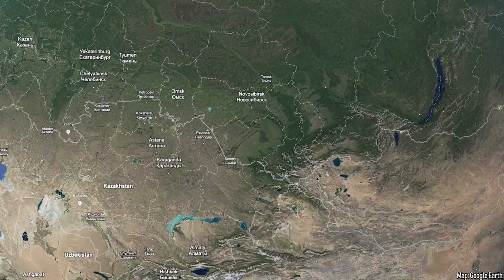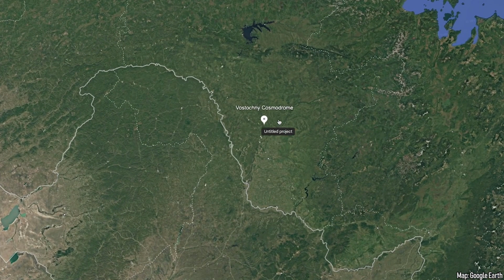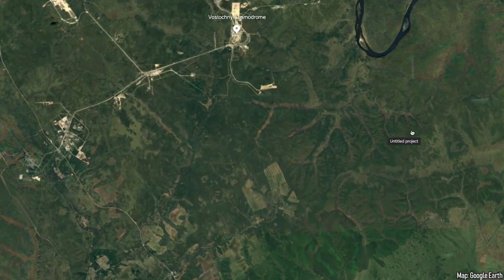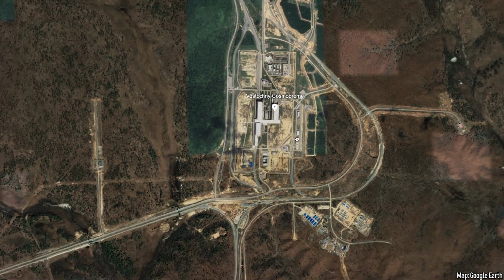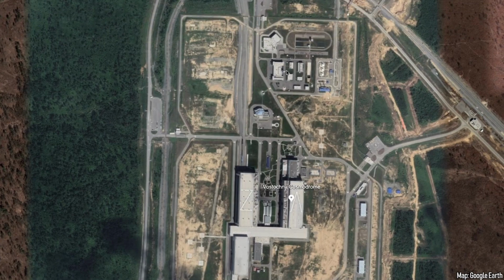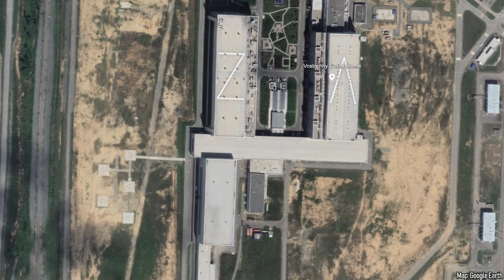We're going to go all the way over here to Vostochny. Vostochny sounds like a vodka brand. And this Vostochny is new. All right, this is new as. This was built, I believe, in like 2016. So really, really new place here. And this is Putin's little brainchild. This is his love project. He wanted this thing to be as current as anywhere in the US. And I think you can see by just the infrastructure that it is, right?